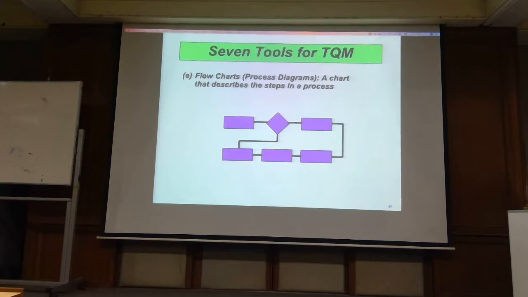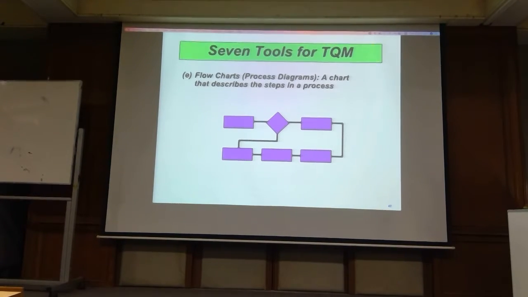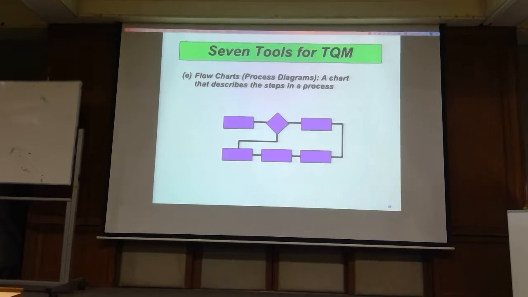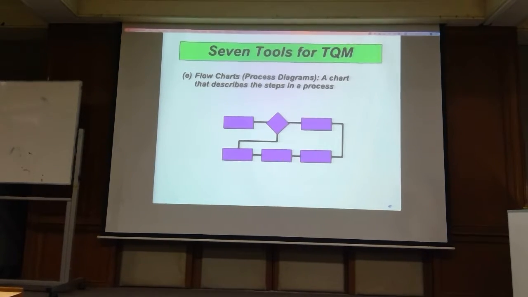And the next tool is the flowchart. For the flowchart, I think everyone knows it well. It's a process diagram that shows the link between each activity, the flow of the process. Yes, it should have some points that are decision points. If yes, we go one way, if no, we go another way, right? And how can the flowchart help us when we use it for a quality problem?